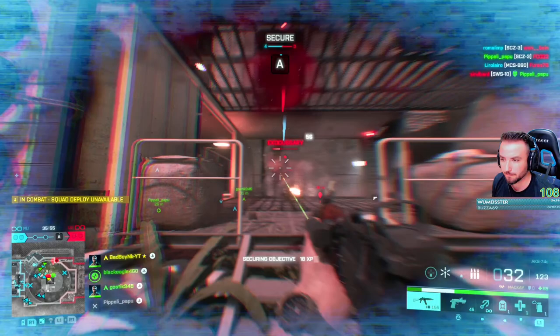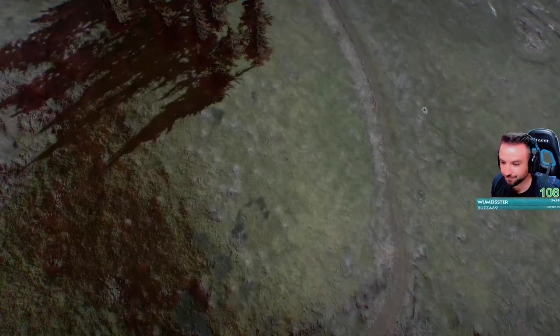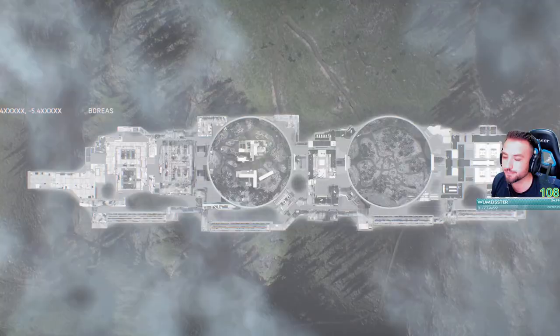Percent. That's what he had. Alright, I gotta change this garbage gun. It's one of the worst, especially for close combat here. Maybe for medium range, maybe. It's an awful gun overall. Let's try this one. Let's try this one a bit.